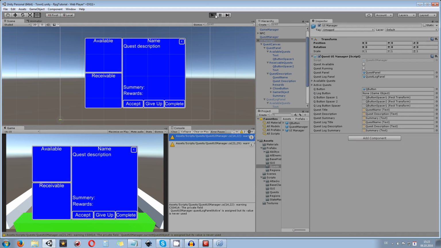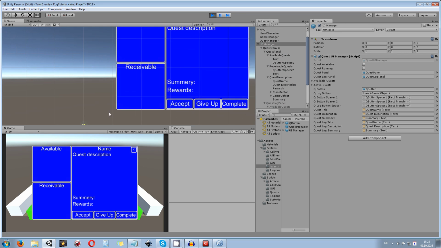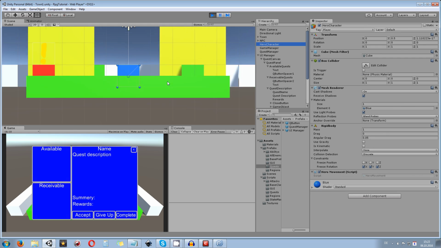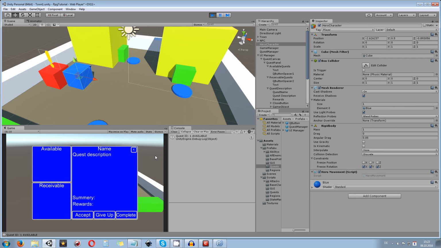Let's see, I don't know how far we went the last time, and maybe we can test this one out already, so we can instantiate or actually show us some stuff. But since we are not hiding anything, it's a bit tricky. Let's see if I can go to my hero character a bit closer. I'll go into 3D mode. And let's see if I can talk to this guy. He already says, yeah, the quest one is going to be available.